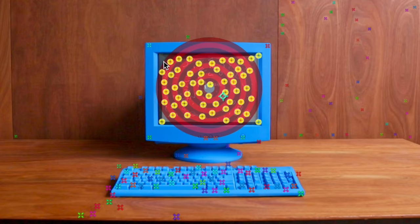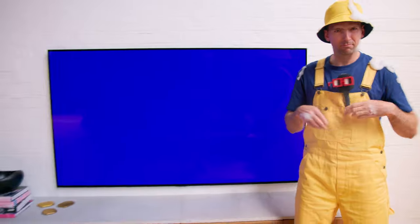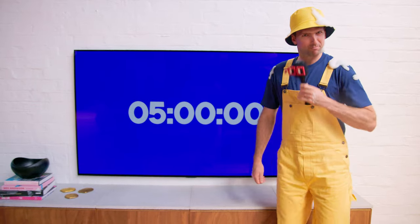Swirly and special, like when you are a kid and you're in the bath. Dive into the details of their process. The tracking markers have worked really well. And come together to reveal their final art. But every artist needs a deadline, so I'm giving them just 5 hours.